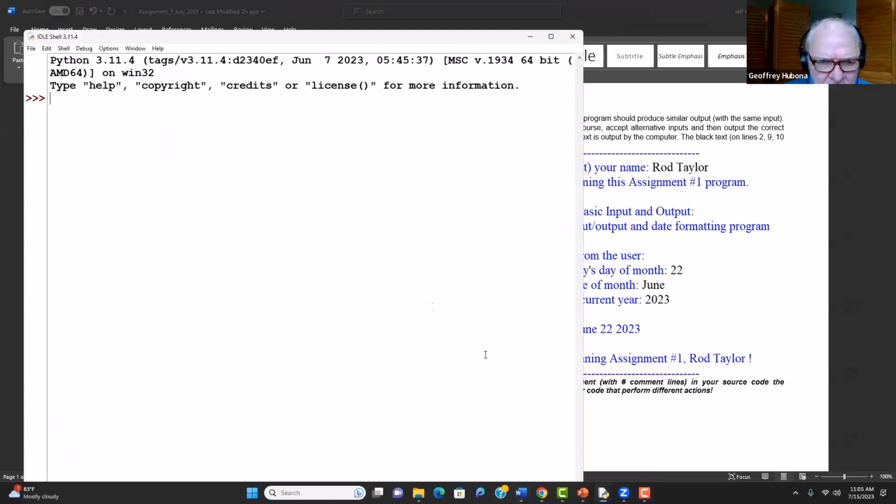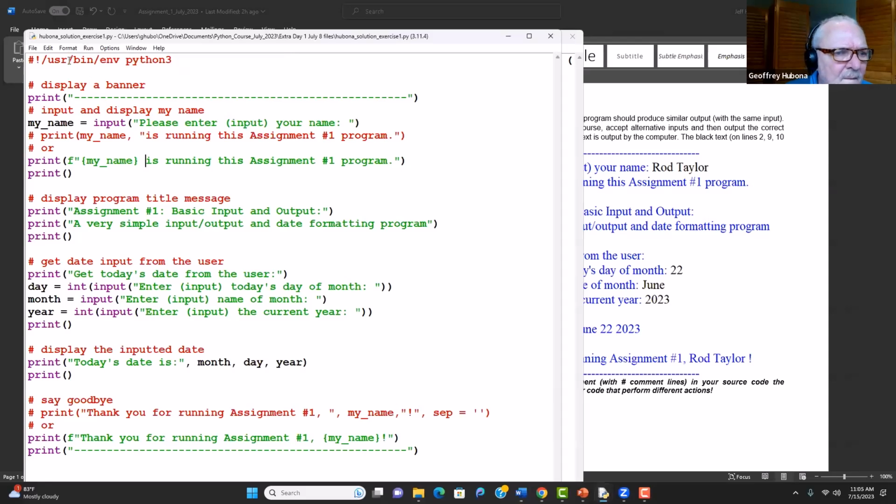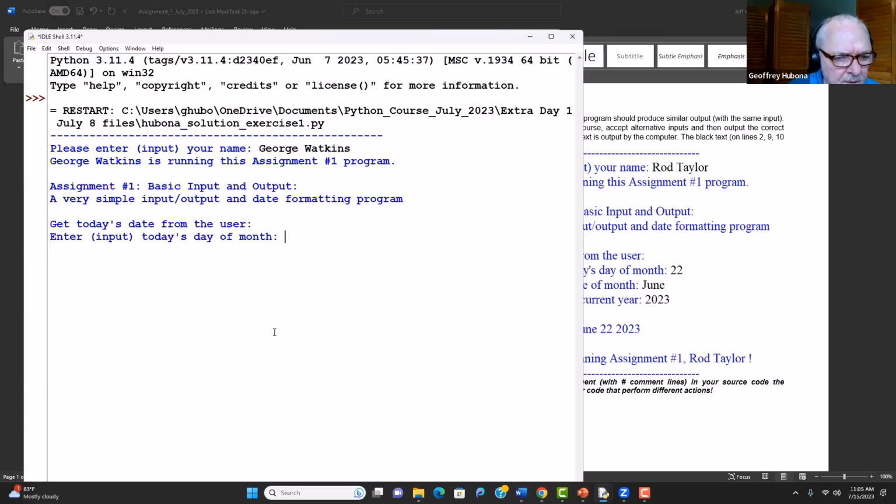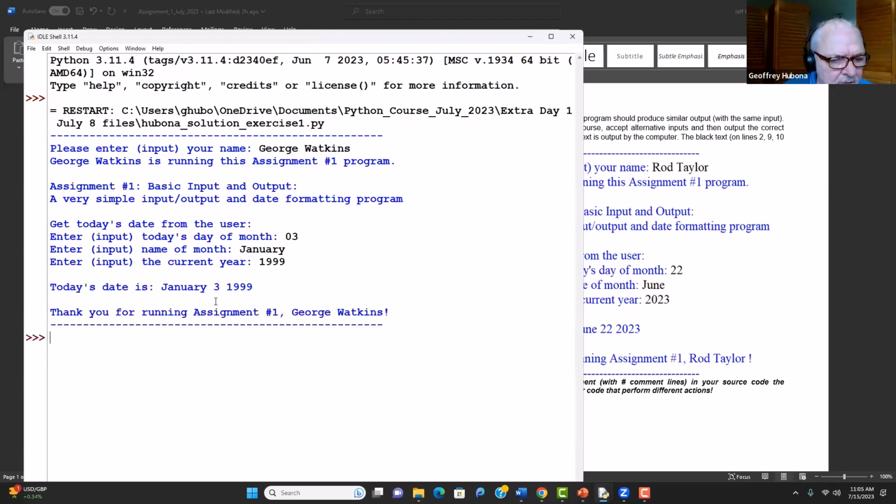It should look something like this. So say run, and you enter somebody's name. And day of the month, we'll say it's 03. January. Put this keyboard up on some paper, see if I can make it a little more quiet. And whatever year you want, 1999. And it does some really primitive formatting, no comma or anything, but it puts the month before the day before the year, and then gives you this ending statement, again with a banner at the top and the bottom, which should look just like this.